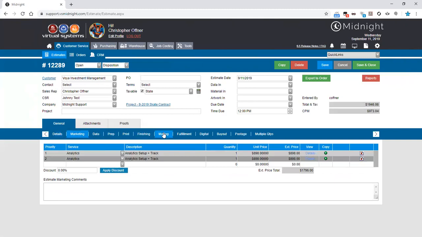Now, there are two other things to bear in mind in terms of estimates when it comes to looking at pricing. One convenient thing is that you can apply discounts to services within an estimate. This cannot be done for the entire estimate itself, but they can be done per department or service type. This can be done by clicking and adding in a discount percentage here and hitting the apply discount button. This is not a discount that can be traced, as in once you apply this, in this case 17.5% discount, we won't be able to see that we've applied a 17.5% discount, but the unit prices will be adjusted accordingly.